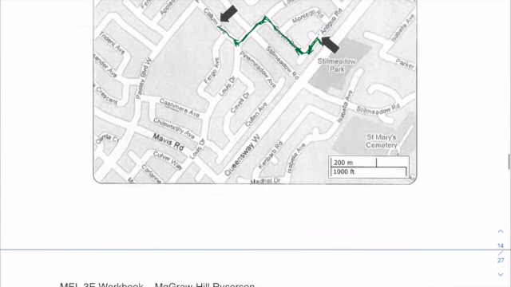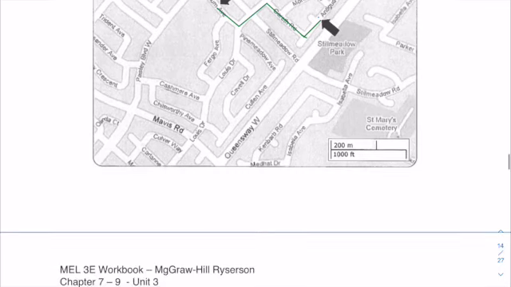And then the next part, I'll erase all my lines, but you would use your ruler to measure out what the distance is for each leg. I've measured this out on a piece of paper and then converted it.